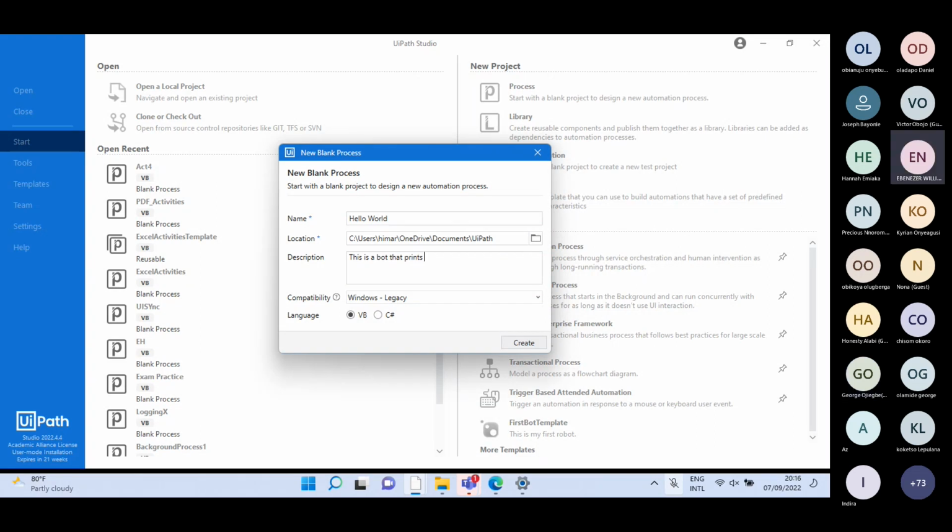Can you hear me, sir? Yes, I can hear you. I'm kind of lost. I had a problem with my connection, so I don't understand what is really going on, please. Well, we're just creating our first program. We are opening UiPath Studio to create a Hello World bot or process. So you've not missed anything. Just open your UiPath Studio, then start a new process.